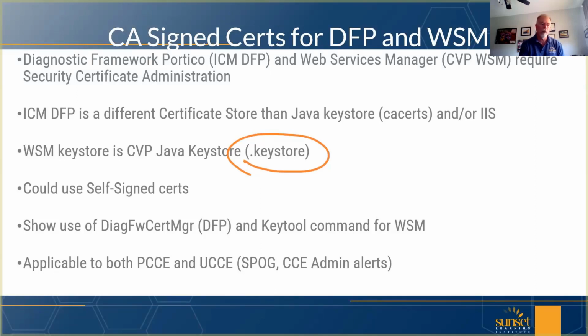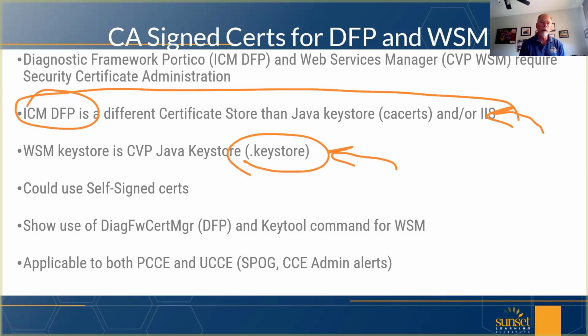So you're going to kind of see a combination of two things. You're going to see us use that keytool command to modify this key store, and a whole different set of commands to be working with this Diagnostic Framework Portico key store. Kind of wacky stuff. We could use self-signed certs. This example is going to show you CA signed certs. It doesn't really matter if you're using self-signed or CA signed, but CA signed, really all things in. Tried them both, and CA signed, as you might imagine, ends up being a whole lot less painful than trying to do self-signed certs across a solution. So even if you're in a lab somewhere, I'd recommend, get another Windows box and make it a CA server and go to town. Get yourself some CA signed certs.